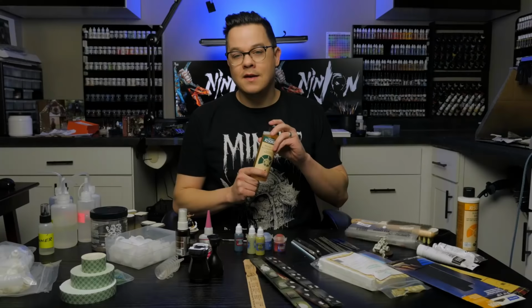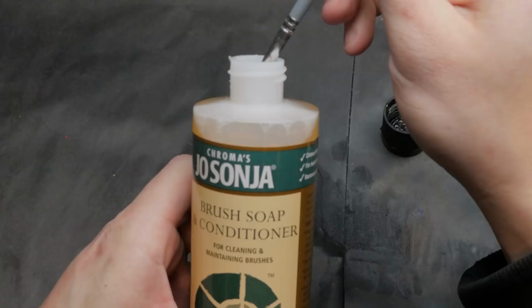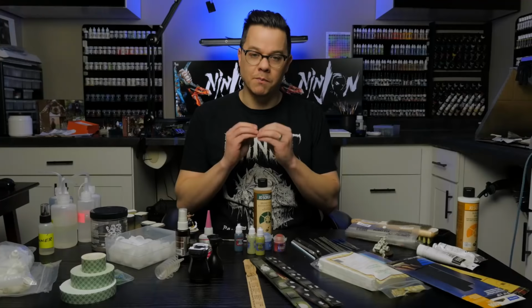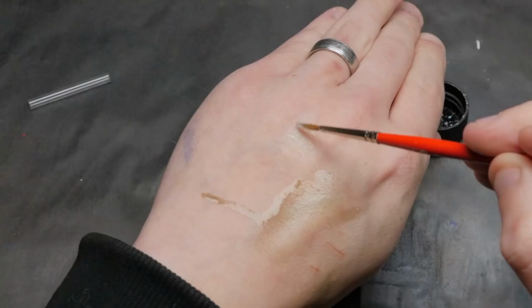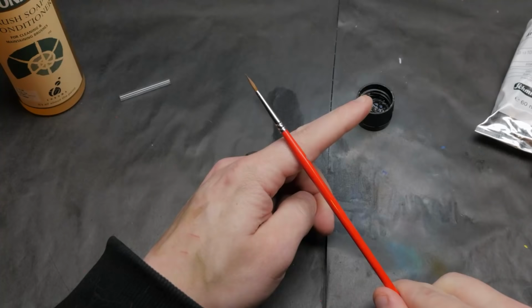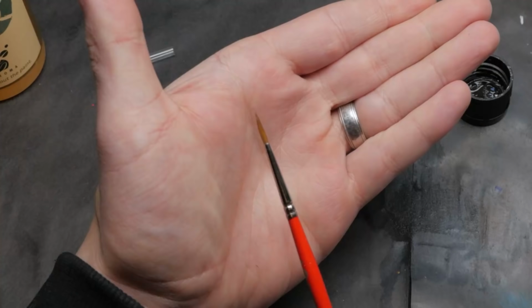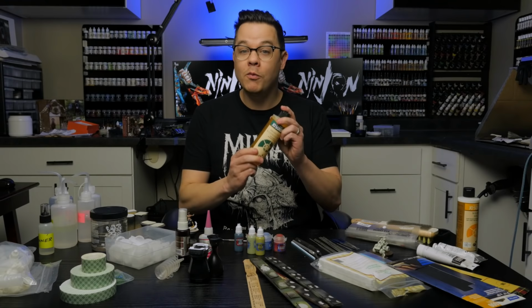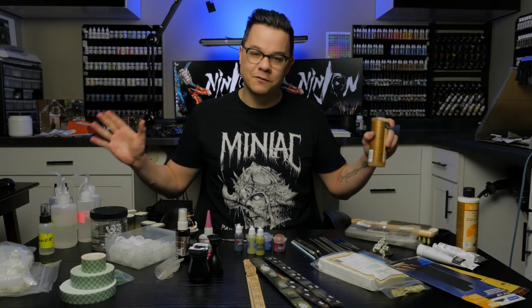Next is their brush soap and conditioner. I like this because it's nice and fluid and oily. And so this means that it really seeps into the brush bristles, and it makes sure that each one gets conditioned, and it almost rehydrates with that oil attaching, and it doesn't leave an oily feel to your brush afterwards. The other nice thing is that it works for any kind of paint. If I'm using my acrylic brushes or my oil brushes or my enamel brushes, they can all be cleaned in this one thing. Again, one product that will help take the place of 4 or 5 others.